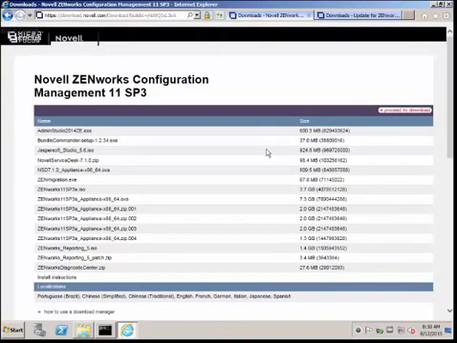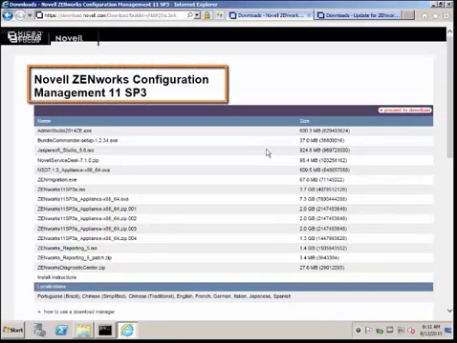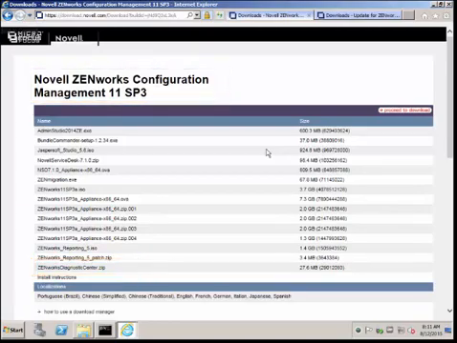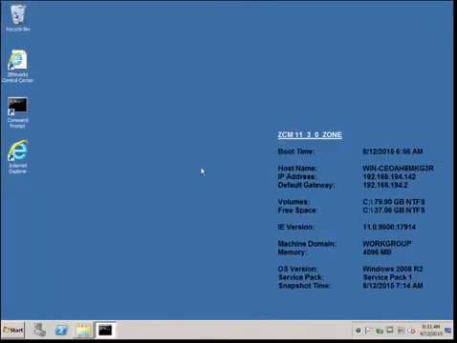Download the version of ZDC, ZENworks Diagnostic Center, that matches your current system. In this case, our system is running ZENworks 11 SP3. So I've downloaded the ZDC for 11 SP3. If the current system has version 11.3.1, you would still download the ZDC for 11 SP3. For this demonstration, let's run the ZDC to check integrity of the system files and database files.